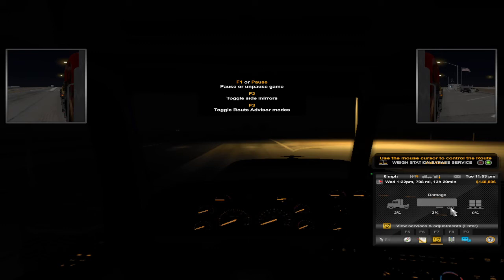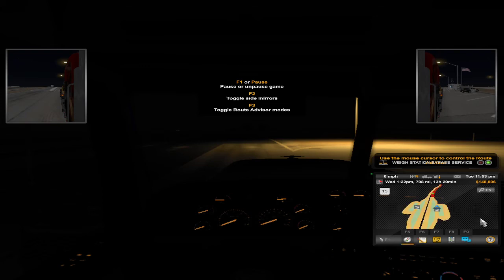F7 is your damage. I got 2% on both, but that's just tires. What'll happen is the bottoms of these tires will actually start to turn red, and that's when you want to replace your tires. It also shows truck, trailer, and your cargo. My cargo is not damaged at all. Function 8, I don't mess with. No short messages. Function 9, again, I've never done anything, but I haven't been playing against other people.